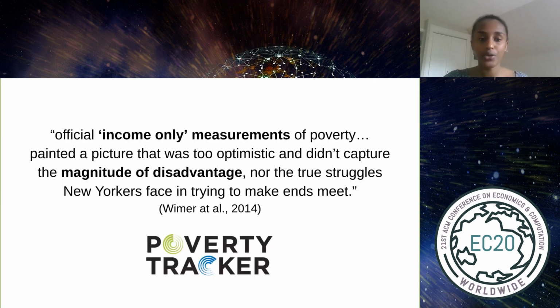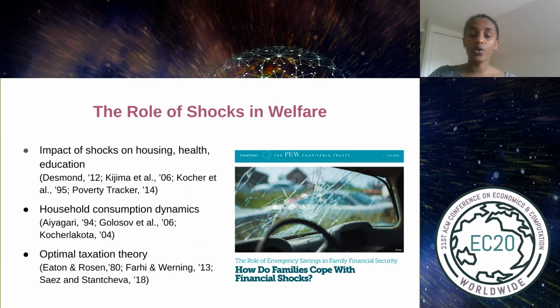So you might say, okay, if income is not really doing a very good job at measuring economic advantage, then what exactly are we missing? One missing dimension of economic disadvantage is income shocks. So these income shocks can constitute a delay in someone's income flow, like a delayed check or maybe losing your job, or it can be a sort of unexpected expense, like a huge medical expense, or even a small thing like a parking ticket.